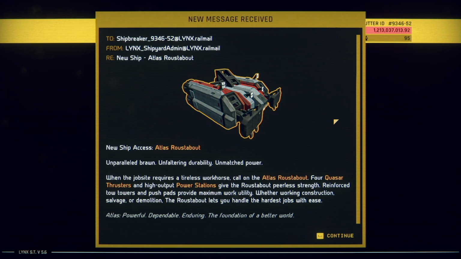Roustabout. Unparalleled brawn, unfaltering durability, unmatched power. When the job site requires a tireless workhorse, call on the Atlas Roustabout. Four quasar thrusters and high output power stations give the Roustabout peerless strength. Reinforced tow towers and push pads provide maximum work utility. Whether workstation construction, salvage, or demolition, the Roustabout lets you handle the hardest jobs with ease. Atlas. Powerful. Dependable. Enduring. The foundation of a better world.